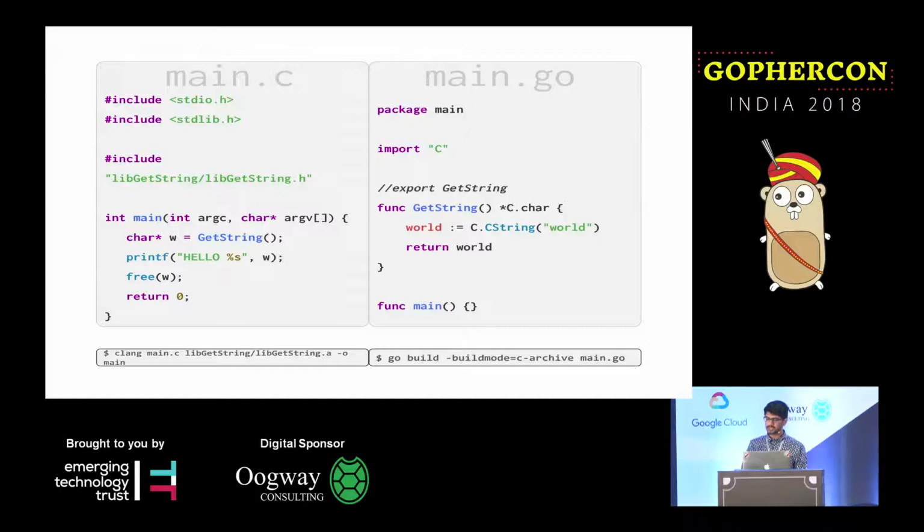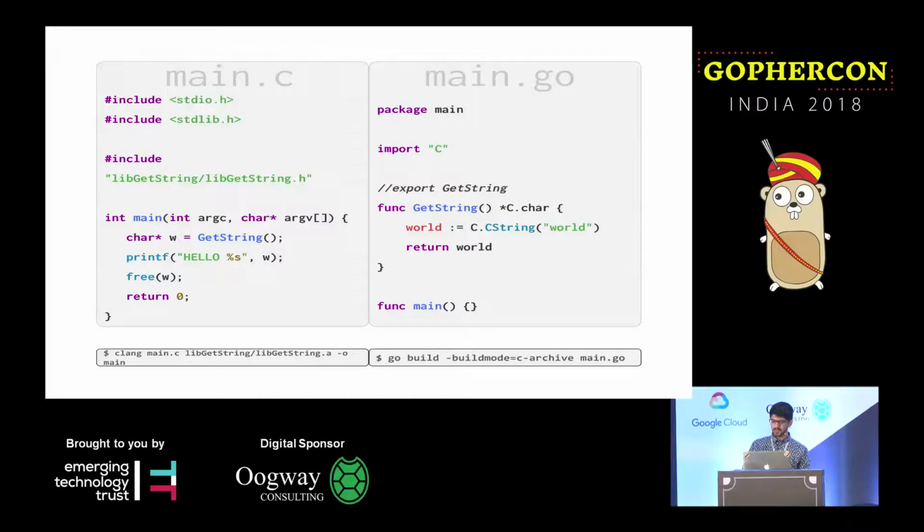So first we write the code in the Go file, and that's on the right side. We again have the import C statement there and just a regular Go function which returns the string. And at the top of the Go function, we have a comment which says export and then something after that. This export is extremely important. This is because once we build this code into a library, we want this function to be exported from the library so the C code can call it.